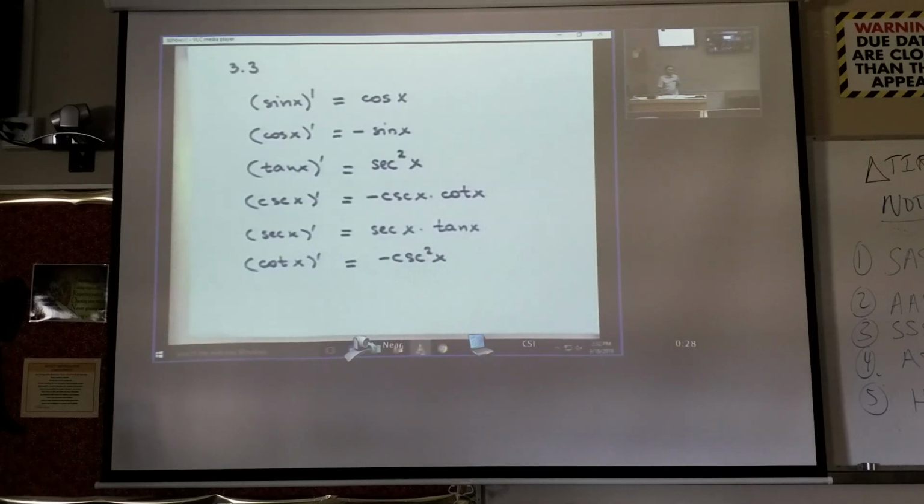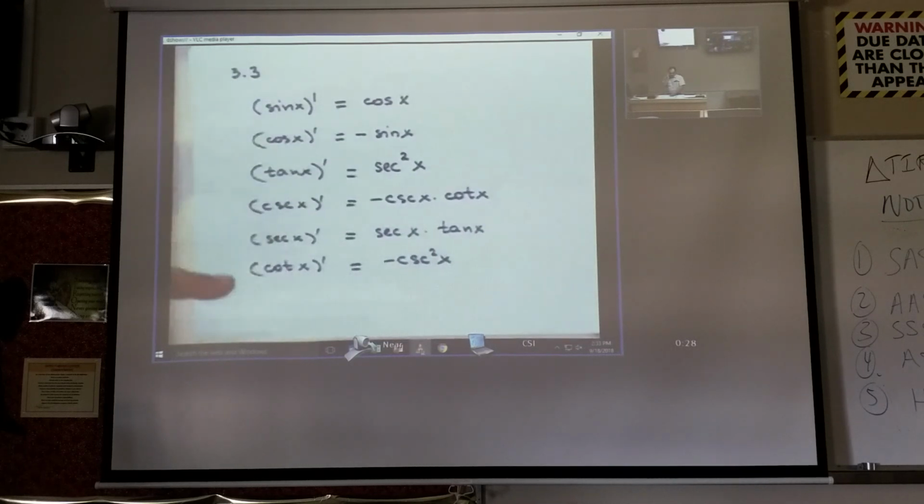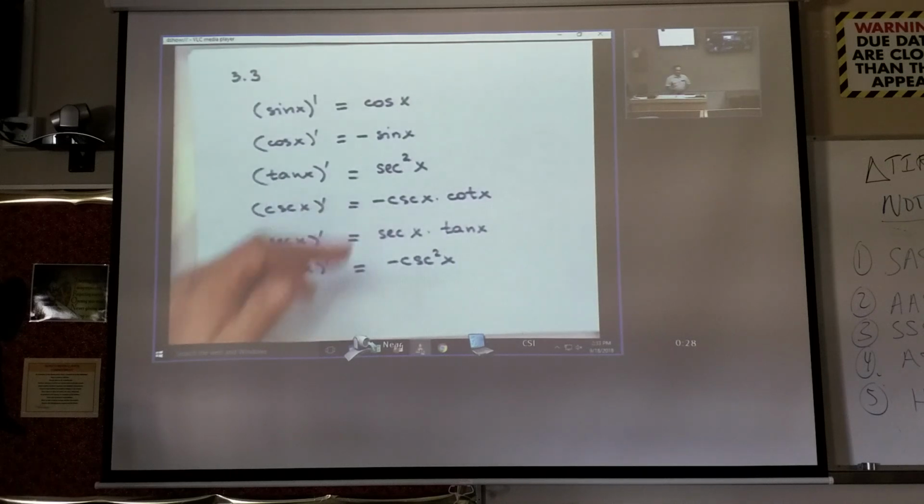So for now we're going to stop here, because we'll get to the inverses later, but that's what we have. And you have to memorize. So quickly, if you look carefully at all of these formulas, you should see that every function that starts with c has a negative derivative. So cosine, cosecant, and cotangent, all of them are negative. So at least you will not miss the sign. And the rest you just have to memorize.